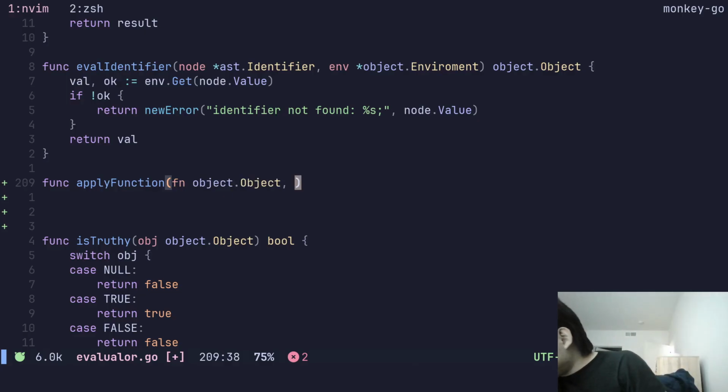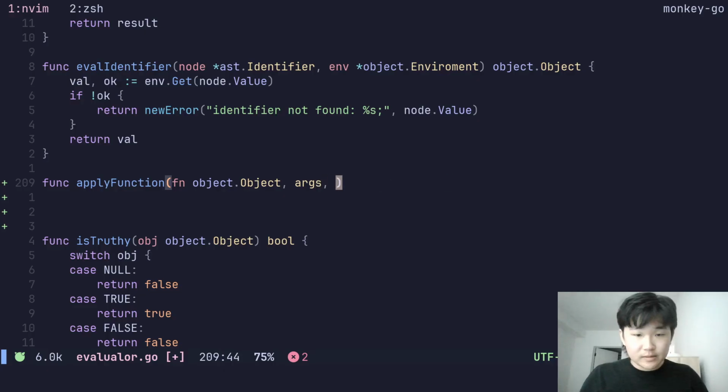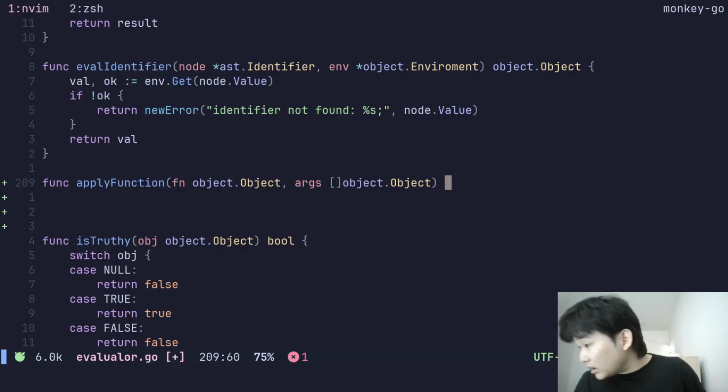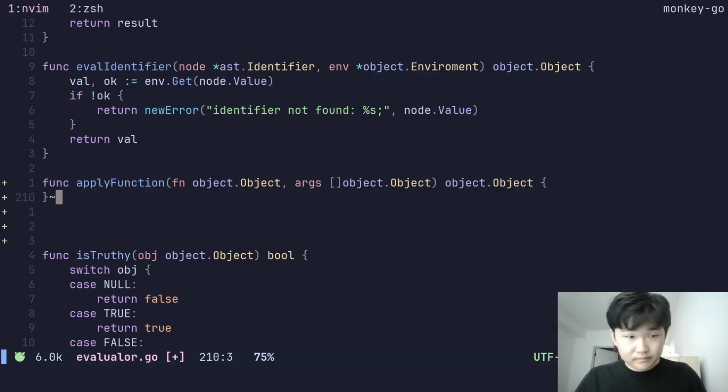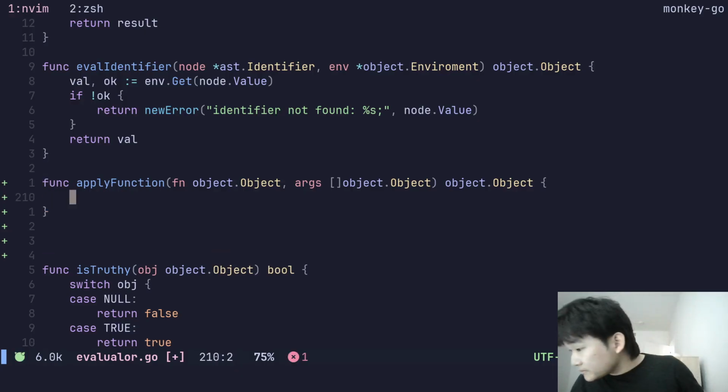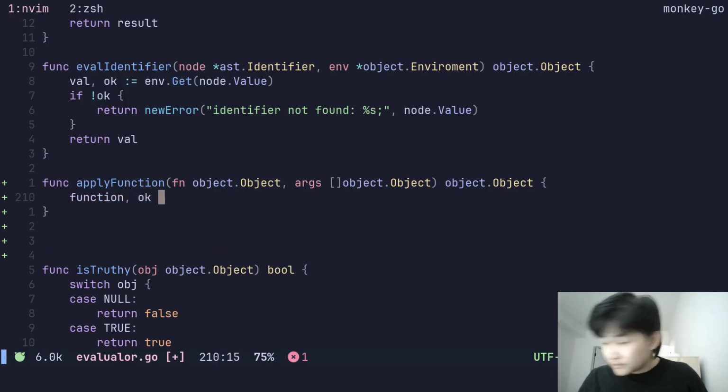So arguments, okay, args object dot object dot object dot function.